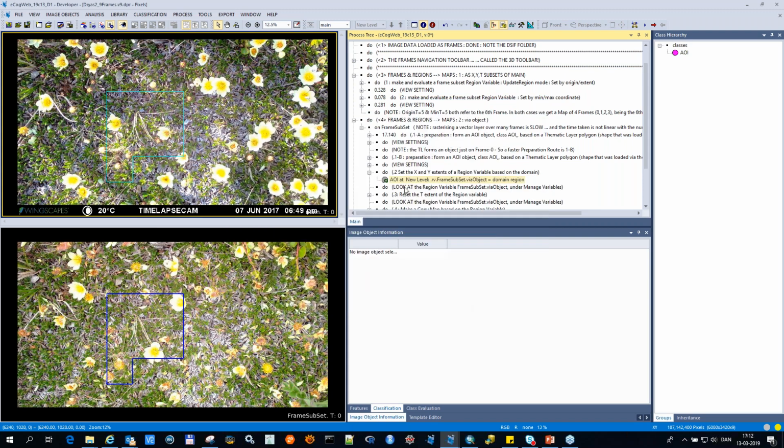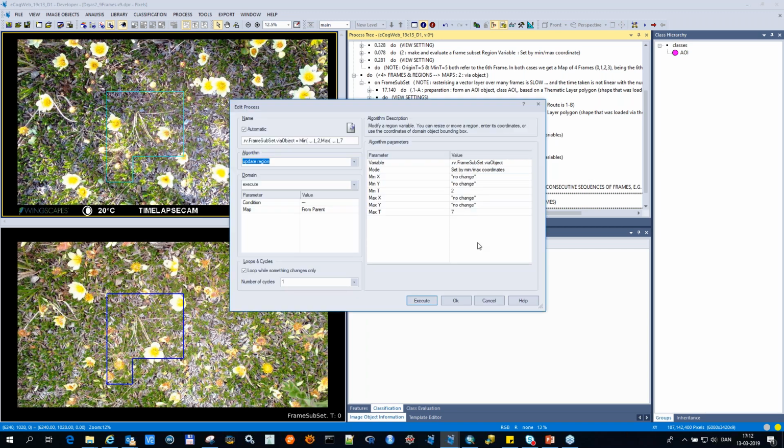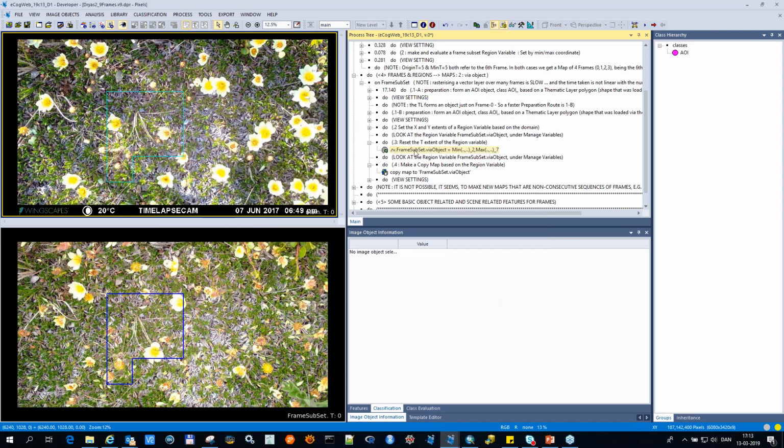And then that can be used to make a new map. There are 2 stages to this that need to be explored. First of all, we make a new map which is based on the max-min coordinates, taking the object domain from the object.